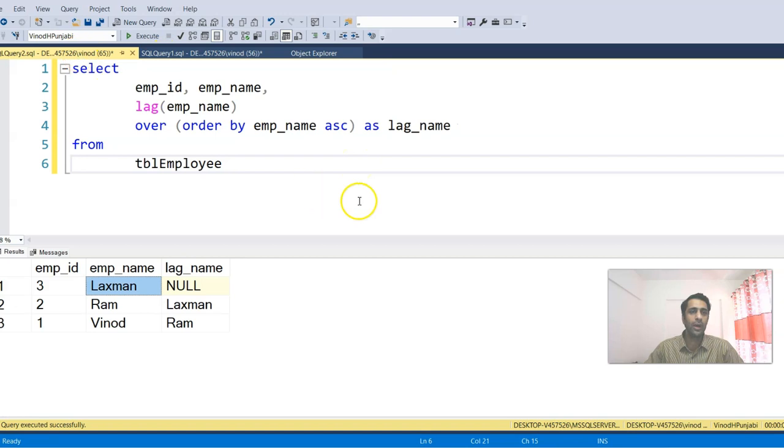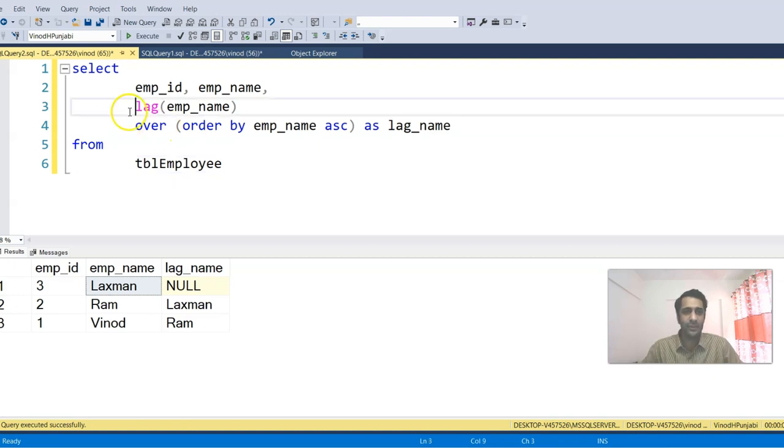Now let's move to our next example, which is lag. How do we write the lag function? It is employee ID, employee name, and then we apply lag on it. So how does lag work? Lag of employee name.